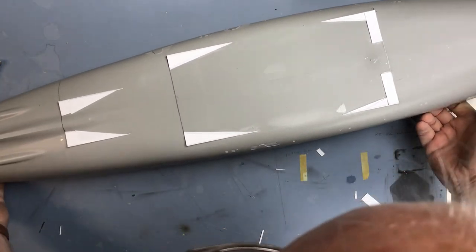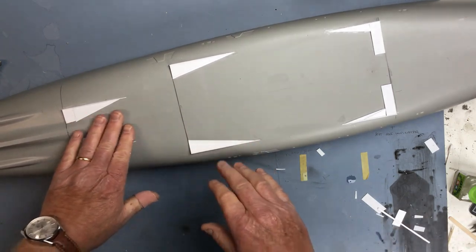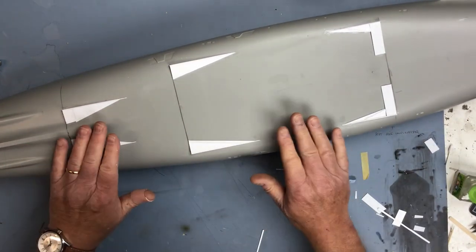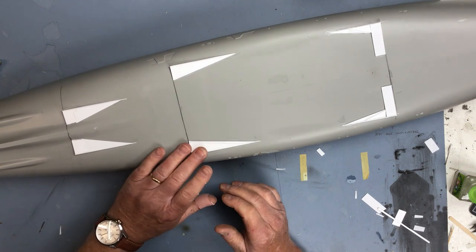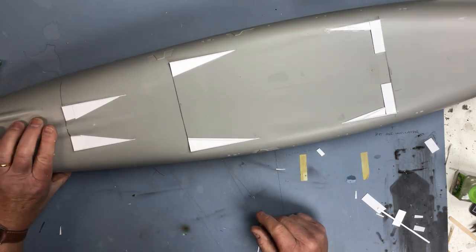Okay, that's all four of the areas built up now with the card. I now need to go ahead and get some filler on this. I might just have to pack it a little bit more with card here and there, but we'll see how we go with the filler. So that's the next step for these.